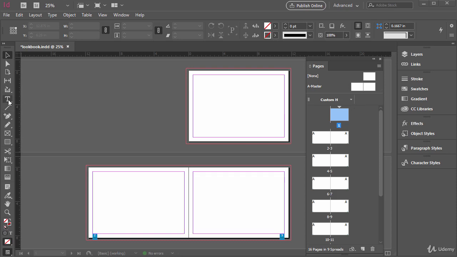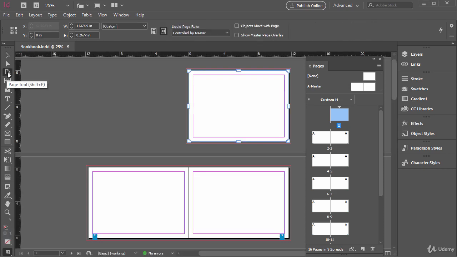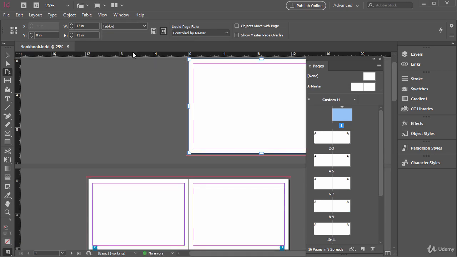Well, we can go to the page tool right here, and then we can type in, with this page selected, page 1, we can type in specific dimensions. And we can also go to custom and just say, for example, tabloid. And you'll see that's a little bit longer than that one. So I'll just make that even longer there so we can see the difference. So that's an example if it folded in. So that's one way to resize it.